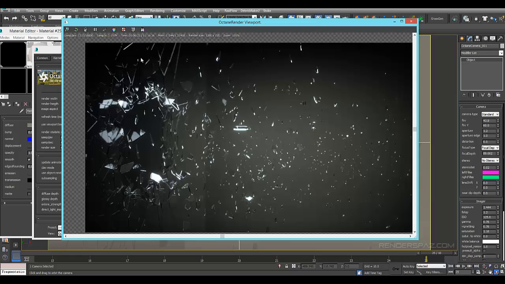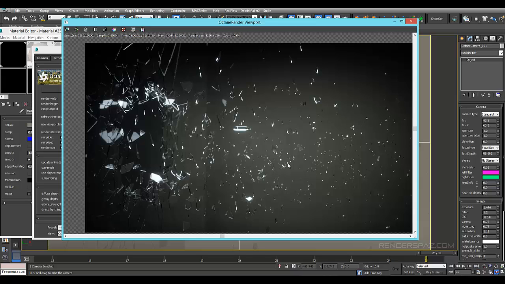And you can see all these little cracks and pieces, and everything is looking really nice with the detail here. If you were to animate this, with an animation of the whole breakage of the glass exploding, you would see quite nice results. But for this tutorial, again, we're just going to keep it with an image.